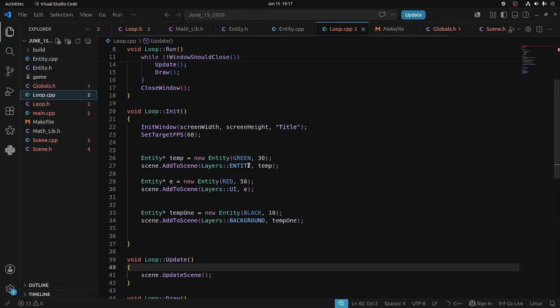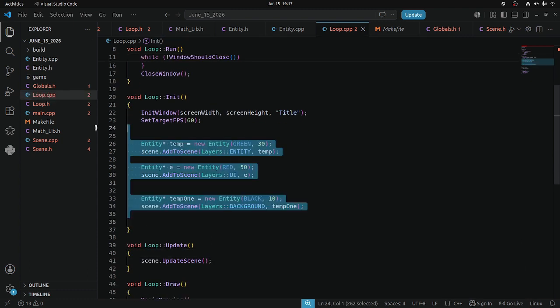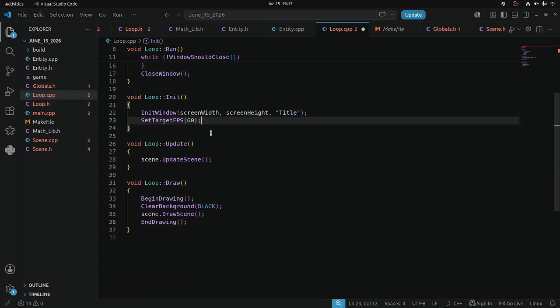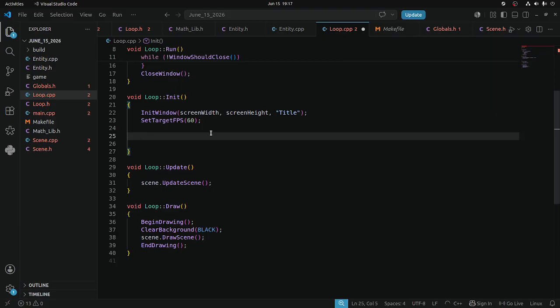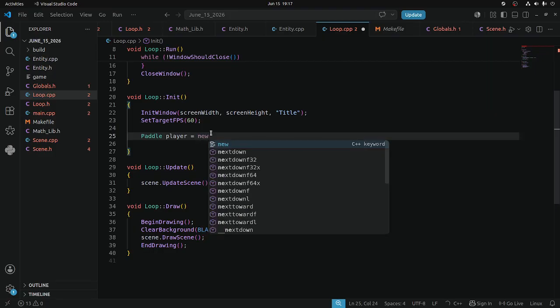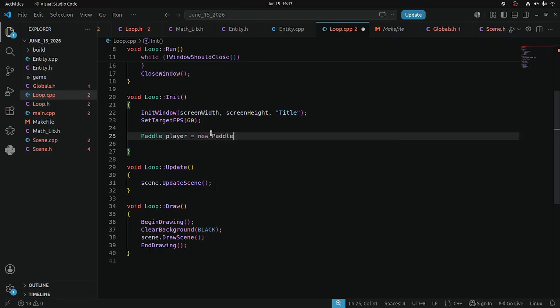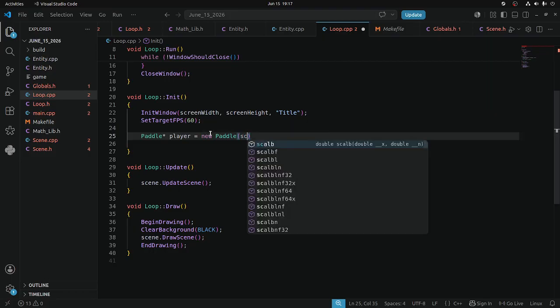I'm going to come over here to loop, and here in it, I'm going to say, hey, paddle player is a new paddle. I'm going to have that be a pointer. That's fine. And we need a position. So knowing that we're using the screen with screen height, I want to utilize that.